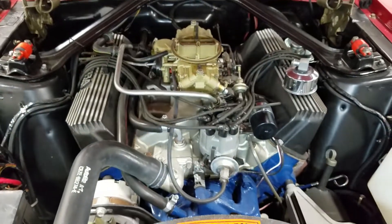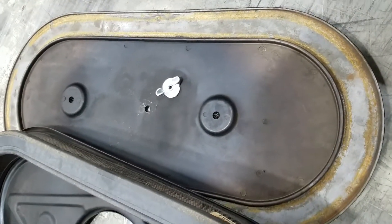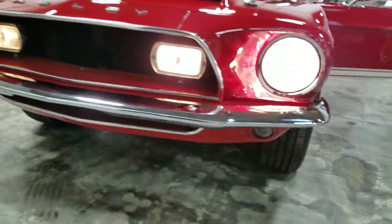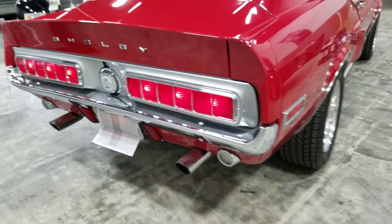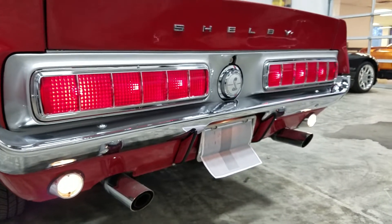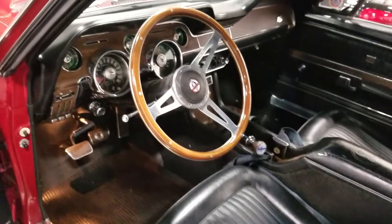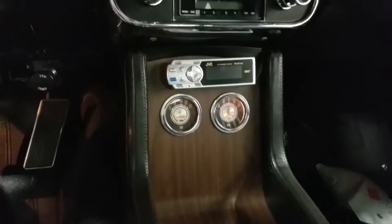We're going to get her down on the ground and fire it up. Before throwing the air cleaner back on — there are no sand cast marks in the air cleaner lid or base. Lights are all functioning, including the side marker lights. Sequential taillights won't probably light up until the car is running. Reverse lights are functional — that is rare. Courtesy lights are working under the dash, but not coming on in the back quarter panel trim. Heater controls, fan controls, and defroster are all functioning as they should. Gauge lights are operational.